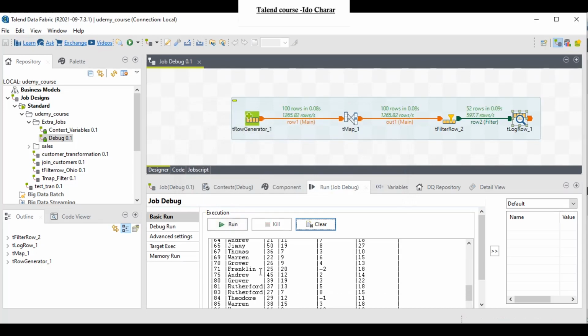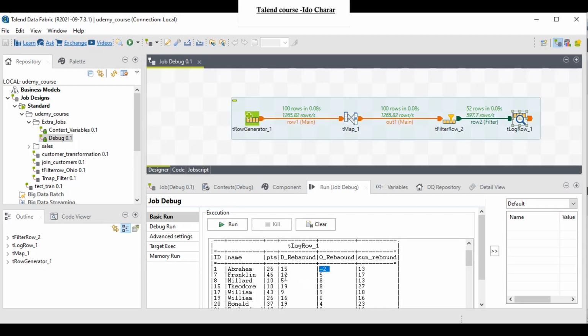And you can see that we get all the players that have a double-double, more than 10 points and more than 10 rebounds, but there are players whose offensive rebound is a negative number, and it's an impossible statistic row. So let's look for them. Now in this job it's very easy to understand why it happened, but I'm sure you will have much more complicated jobs and the debug can help you to solve it.